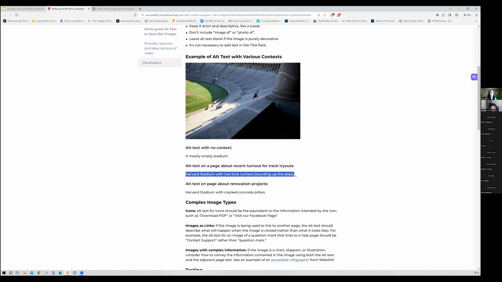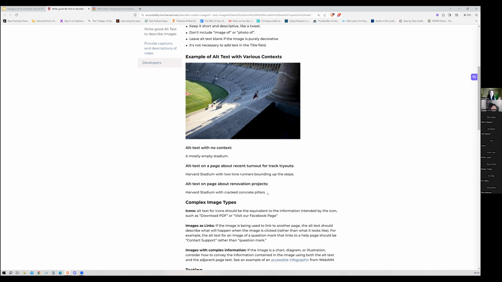That's the information we're trying to convey with the picture. If we're talking about renovation projects in the Harvard Stadium, we'll describe the picture as Harvard Stadium with cracked concrete pillars. So why are we using the image? What are we trying to convey with the image? That is what we have to describe in the alt text.